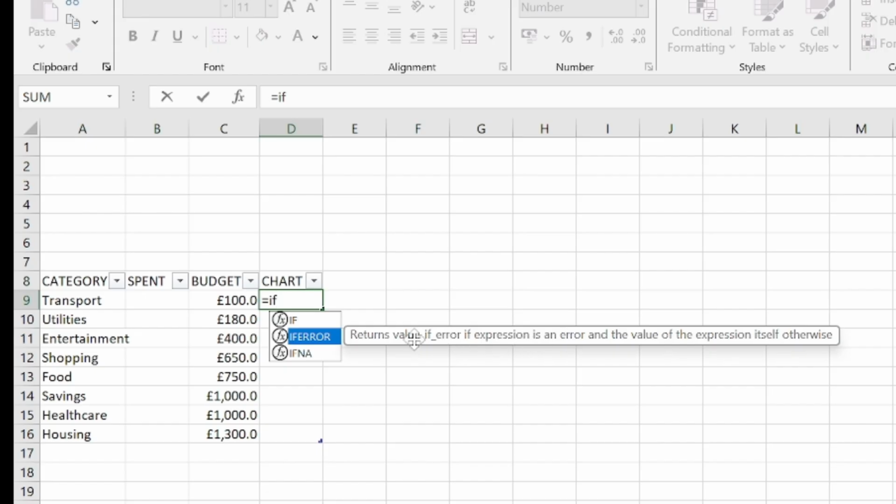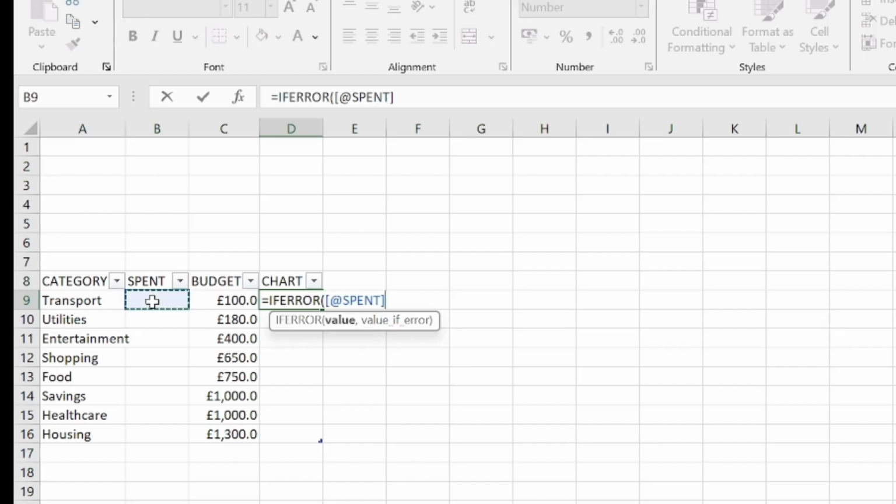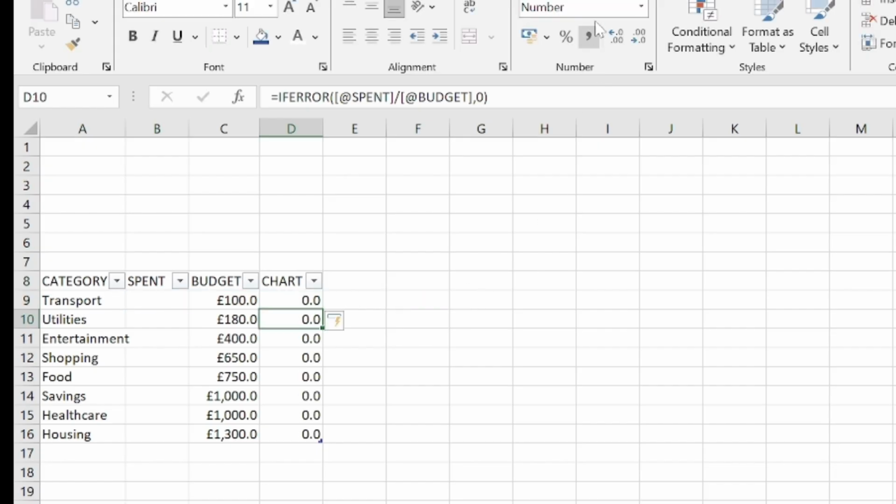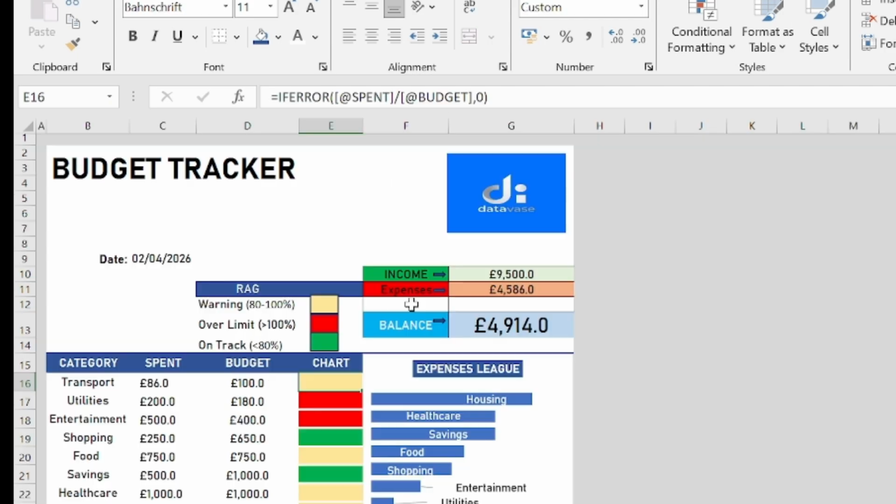If you're new to Excel, all we want to do is check the spent over budget, and this is just to give us an indication of how we are doing in the month. Okay, we close the bracket and we say okay. Now this is actually in numbers. You can see it is 0 because there's no value in here. Now if I come in here and I spend about 80, you can see that this is now 0.8. Now we're making good progress, right? We need another one for expenses and we need another one for balance as well.